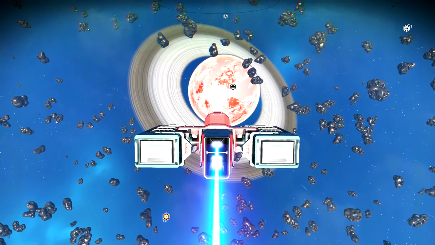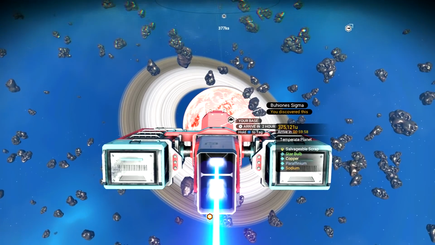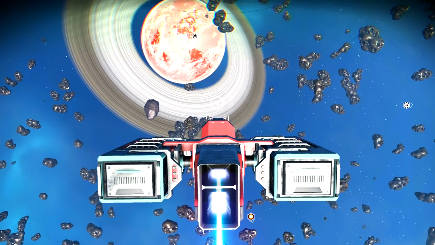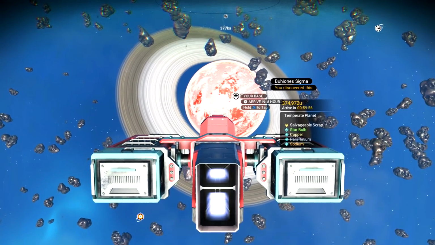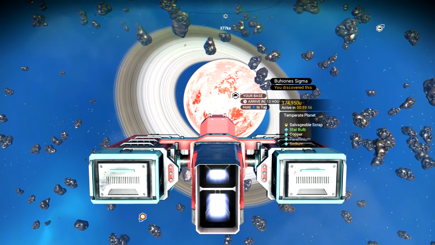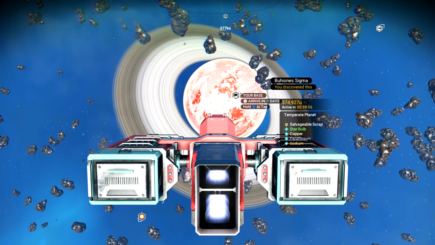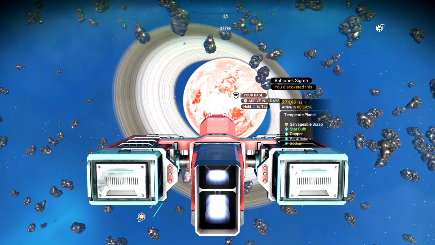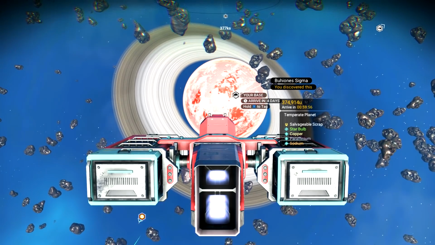Alright, so if you want to try to find salvageable scrap, all you have to do is go to a different system, and if you scan the planets, it's going to pop up in the materials list next to the planet. So you see I have a temperate planet there, and the first one is salvageable scrap. You'll see ancient burial grounds there too. You'll see the important things at the top. So this planet has salvageable scrap.